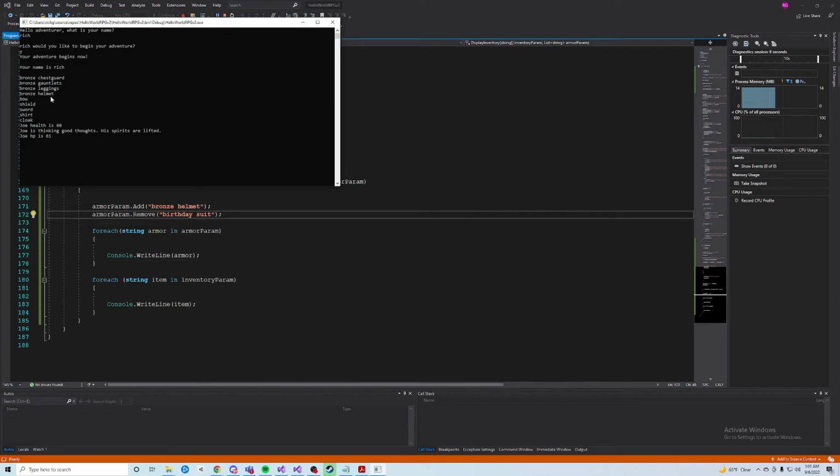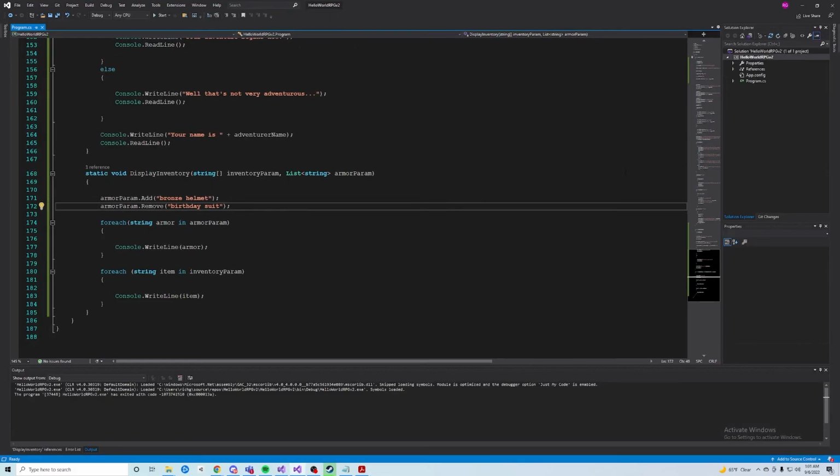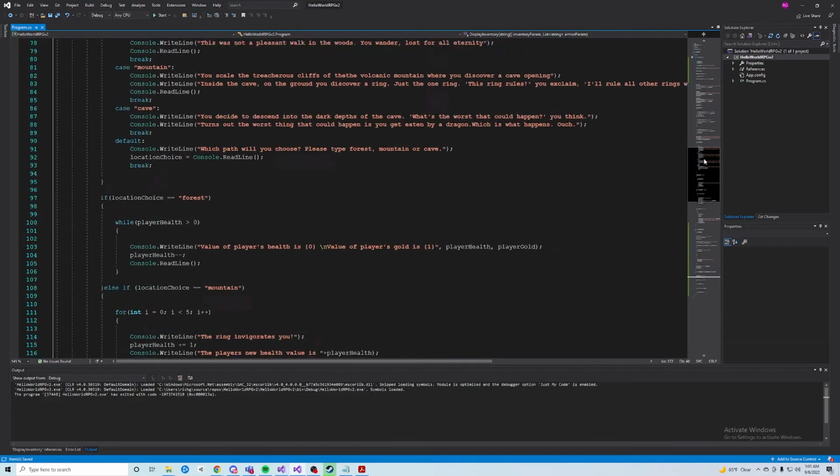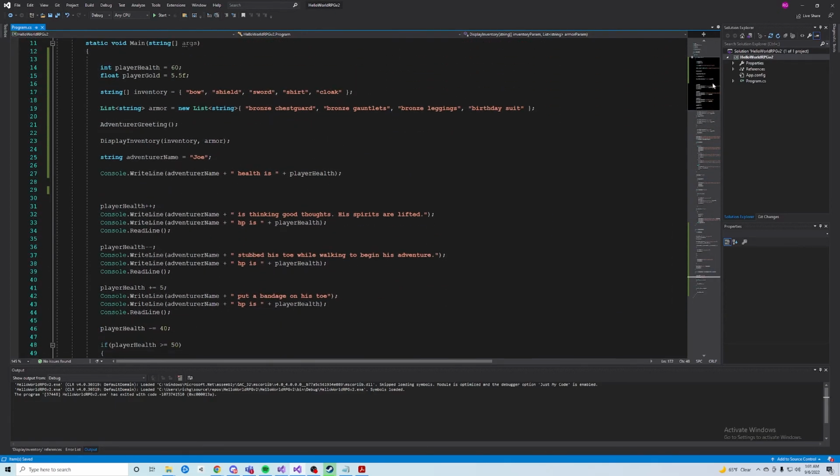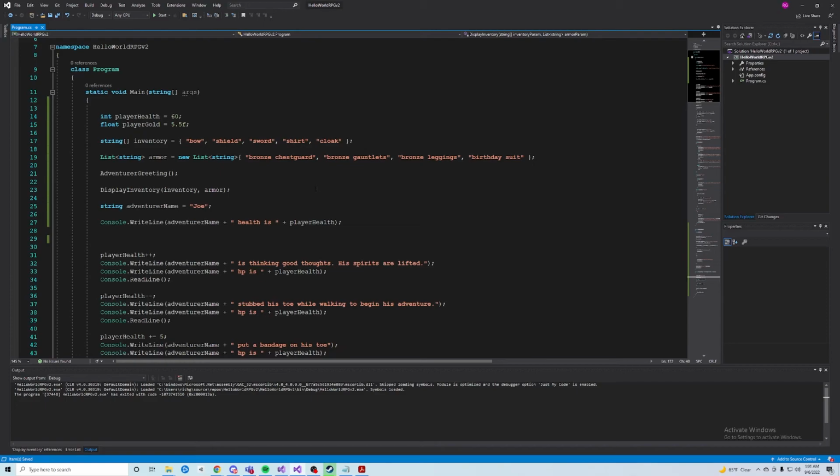Okay, so you can see now that it's printing off the chest guard, gauntlets, leggings, helmet, and it has removed the birthday suit. So we can exit out of this. And that is how you pass multiple variables to a method.